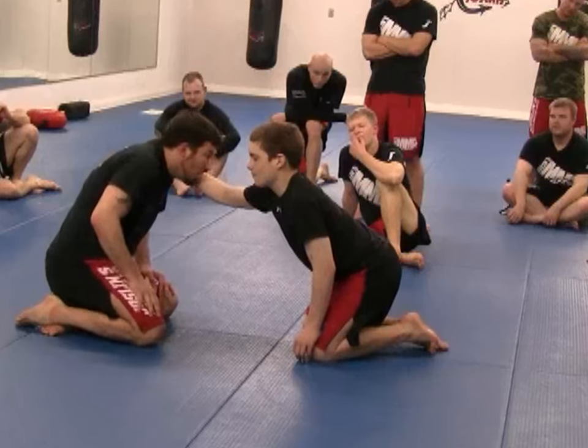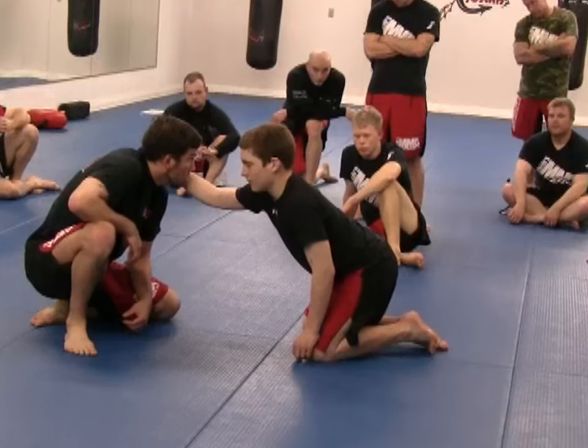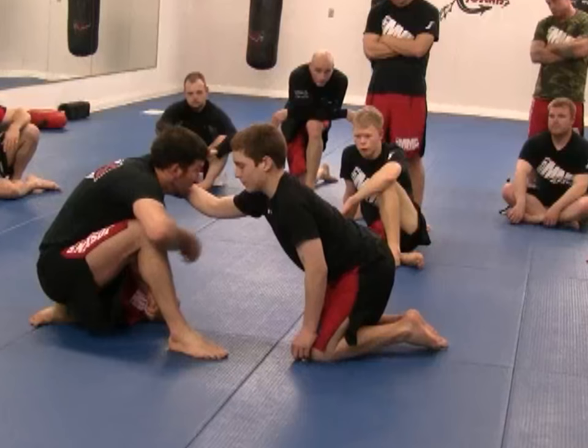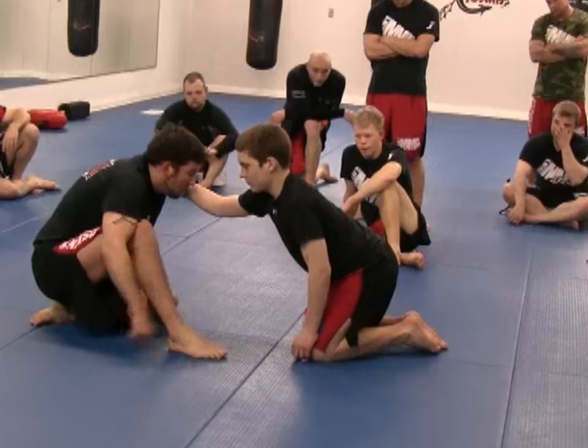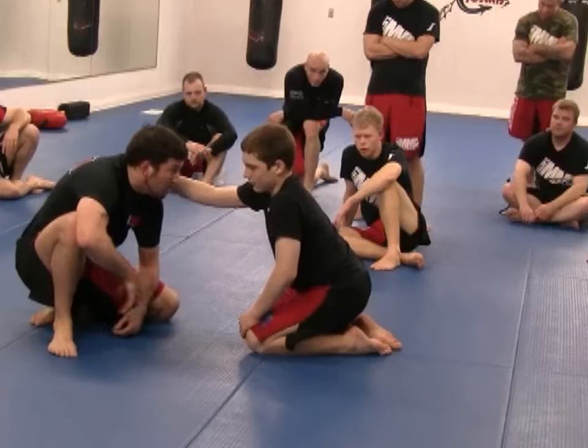What I want to do — and I don't want to make it obvious — I want to put my right leg up, opposite the arm, and just be cool here. Why don't we put the foot right there? He grabs my ankle and puts me on the bottom right away. So don't do that. I put it to the side and I just stay here.